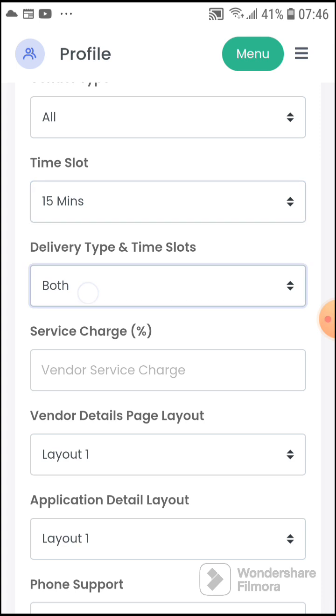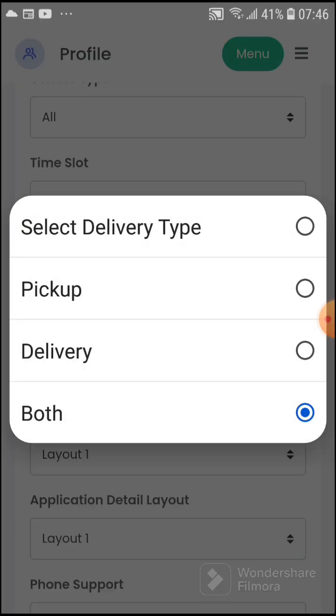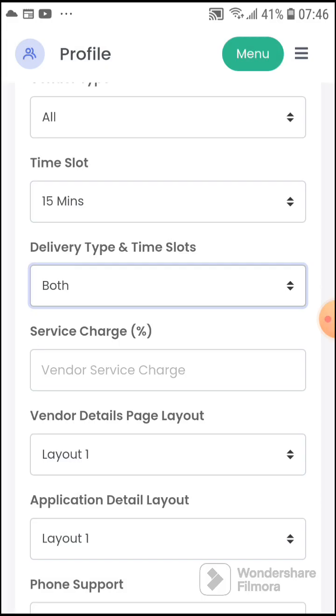The delivery types that we offer. Okay, so there is pickup, there's delivery. So pickup in the sense that the person who ordered the food can come and pick it up from your restaurant or from your home if you're an independent chef. And delivery, of course, our delivery partners will pick it up and handle the entire delivery process. So if you offer both, you just click on both. But if you offer either of them, you can select that as well.